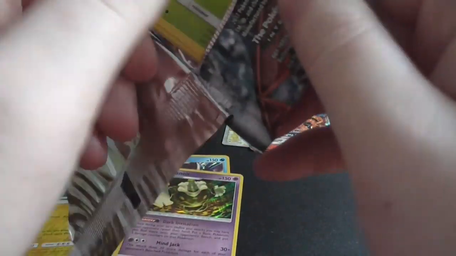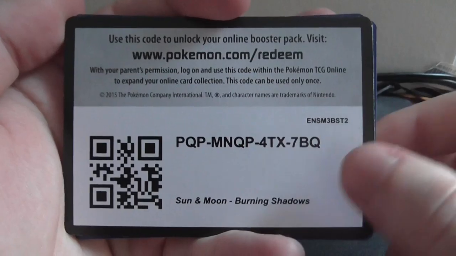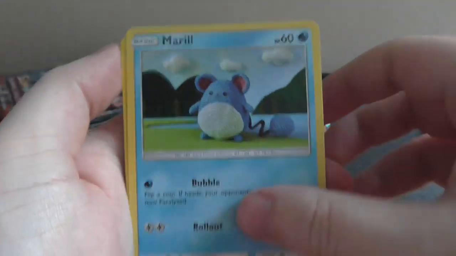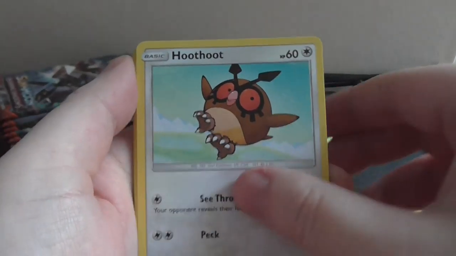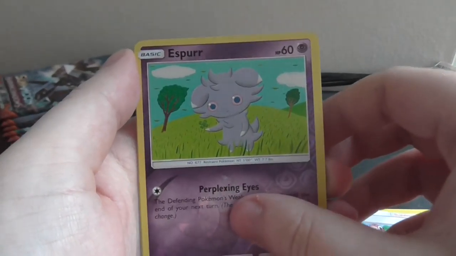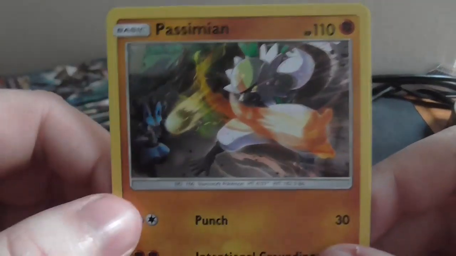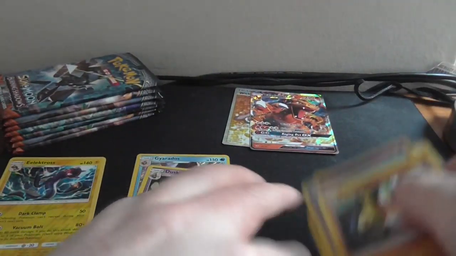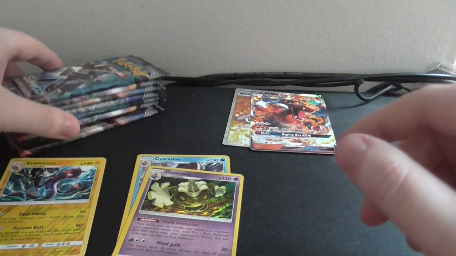And on to the next pack. You may notice I'm sort of going through these commons and uncommons a bit fast, because we've all seen them now. It's the ultra rares and holos that I'm after. Right, there's the code. One, two, three, four, one, two. And we have got a Caterpie, Marill, Rhyhorn, Sandygast, Hoothoot, Fairy Energy, Super Scoop Up Trainer, Simipour, Primarina, Espeon Reverse, and a Passimian. Rare. I don't think I've pulled that one before, so that's a new card. That's always great.